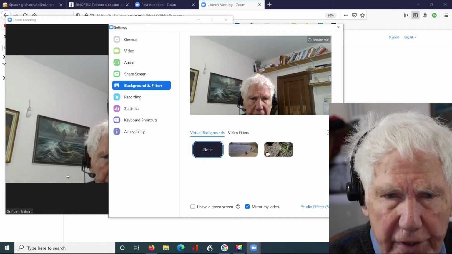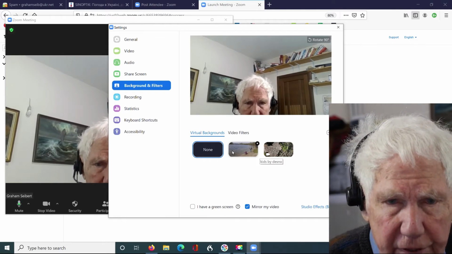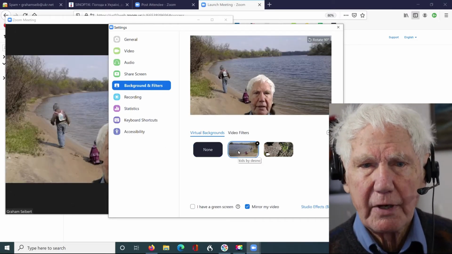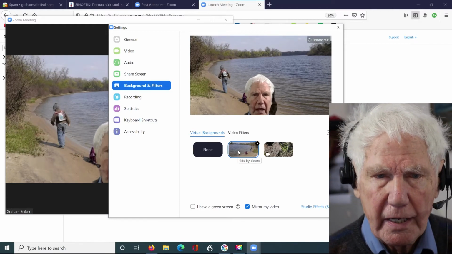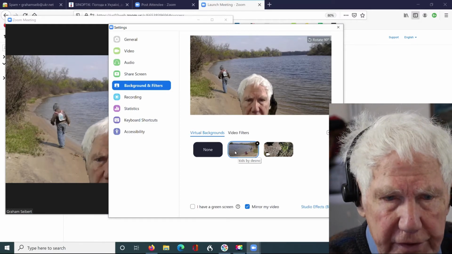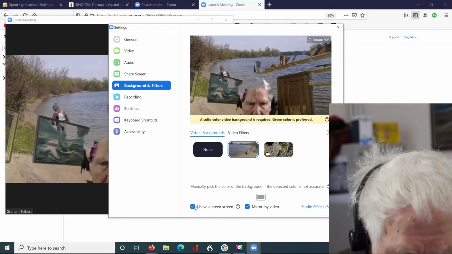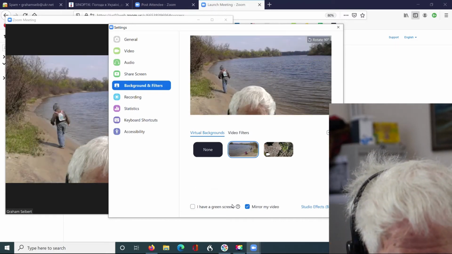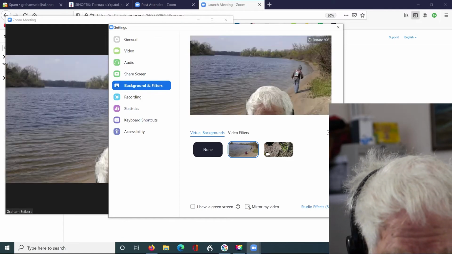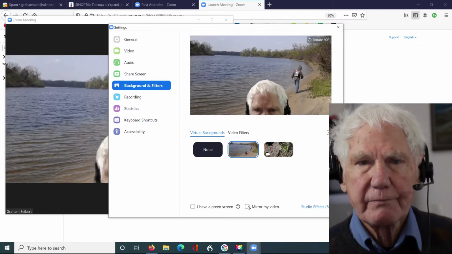You can choose a still background such as this. Here's a picture of my kids down by the river. And you can reverse it like this because, excuse me, that's a green screen, mirror my video, mirror, flip it back and forth.